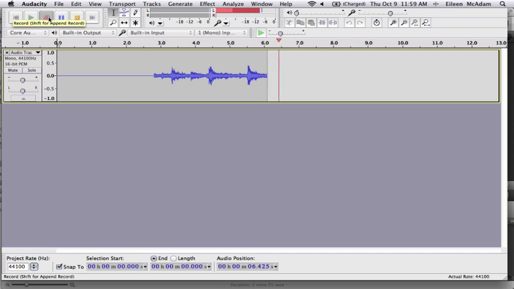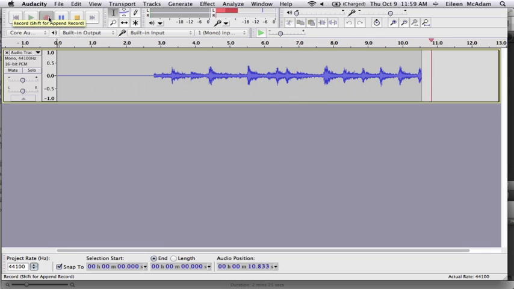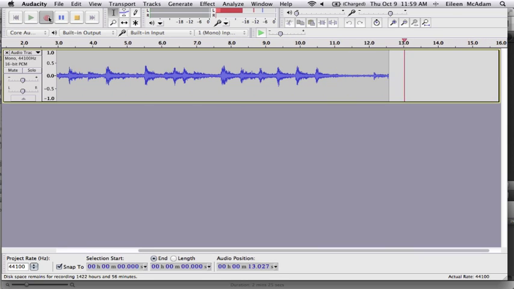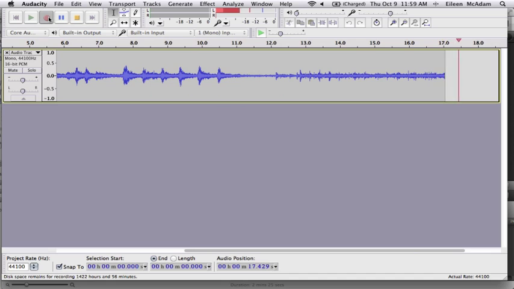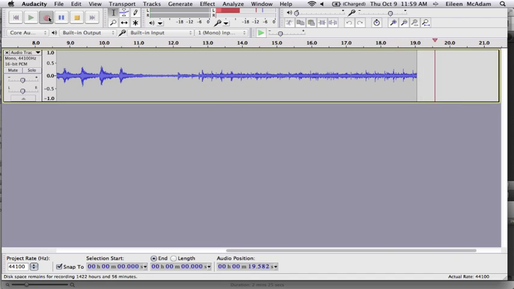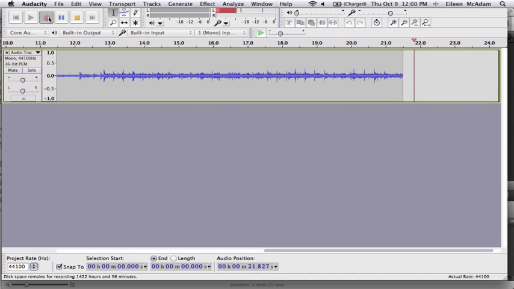Analog conversion happens in real time. However long your cassette is, that is how long it will take for the recording to convert. It's best to monitor the recording with at least one ear. Sometimes the volume on an interview gets louder or softer. You want to adjust the levels if that happens.